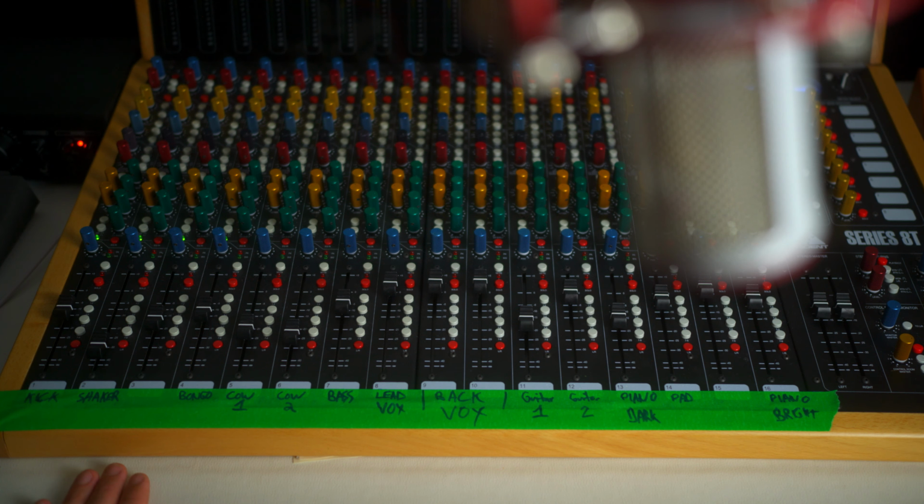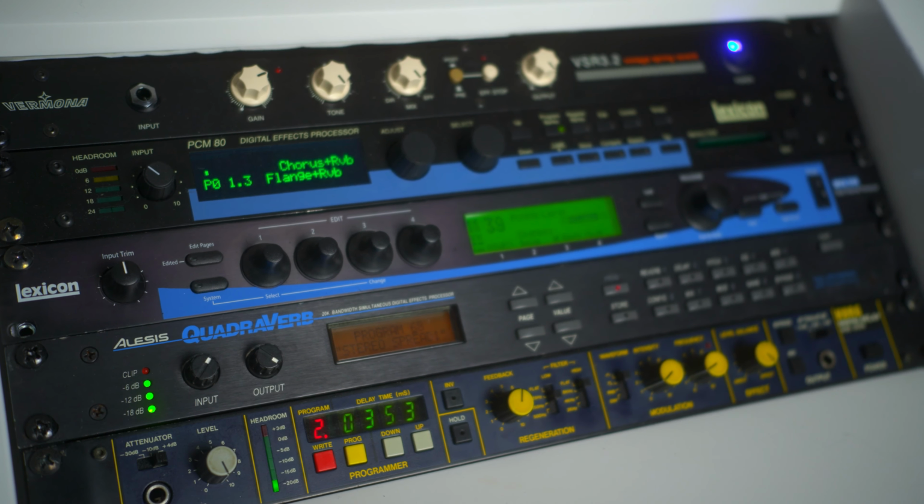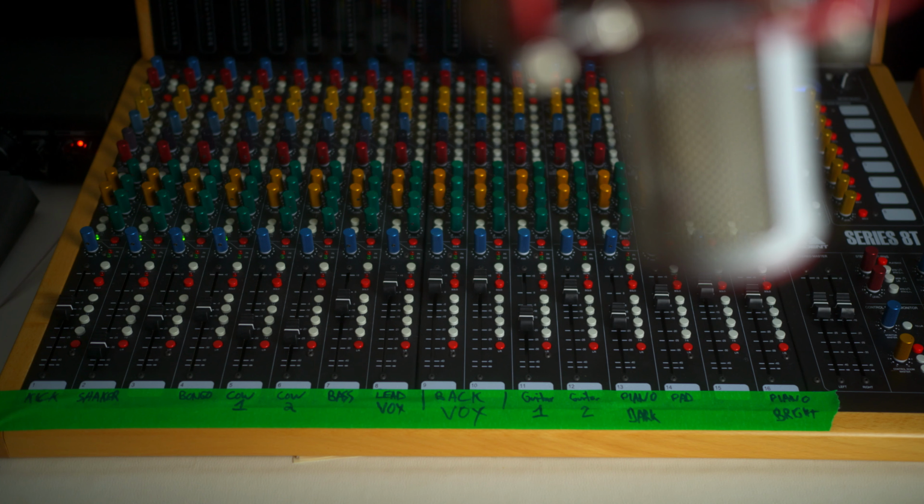The next track is just a simple bongo. I have these small bongos, and I recorded them through the Manly. I brought out the higher mid-range a tiny bit, but with this mic it doesn't really need too much as far as EQ is concerned. And as far as reverb, it's going through a PCM60 patch from my Lexicon MPX 550. There's a little bit of that reverb pretty much on all the drums.